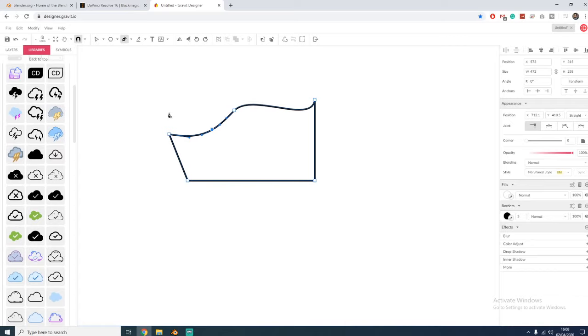Also with the same tool you can go where you have a strong angle, let's say the right angle here, and if you click on it, it will remove it. Both with left or right doesn't really change much.